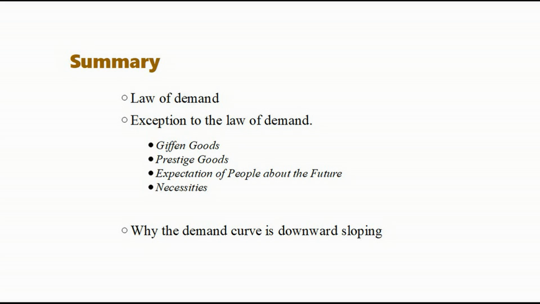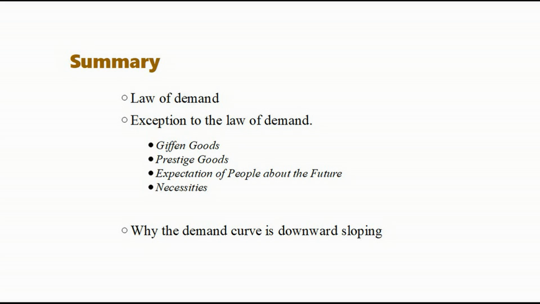Giffen goods are a special type of inferior goods which have low price. Whenever there is an increase in the price of such commodities, their demand will not decrease. Consumers will purchase those types of goods without affecting their purchasing power, even if there is an increase in price. That gives us an upward sloping demand curve. And again, in the case of prestige goods, the value of the product is measured by its price. The higher the price, the higher will be the demand.